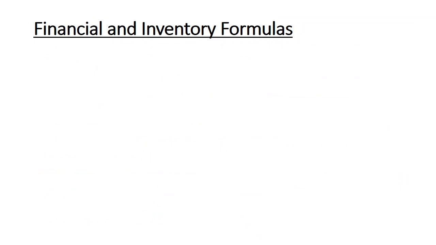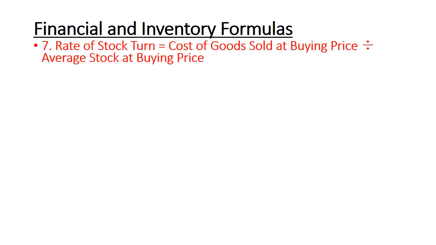Okay, going to formula number 7. So this formula number 7 is the same as formula number 6 we were looking at, but we have different struggles with mathematics, and this is not mathematics. This is commerce. For those who are good at mathematics, there's no need to know this formula because it's the same as formula 6. But for those who struggle with mathematics, of course, we'll look at a manipulation of the previous formula. So this is centered on calculating rate of stock turn.